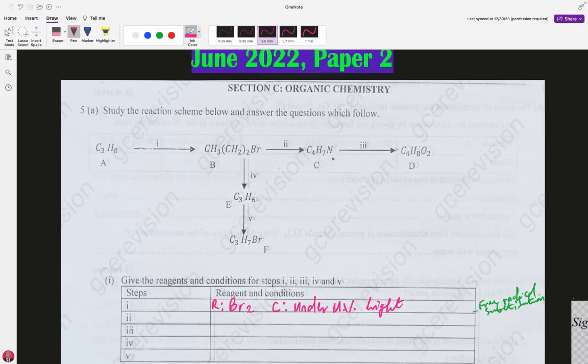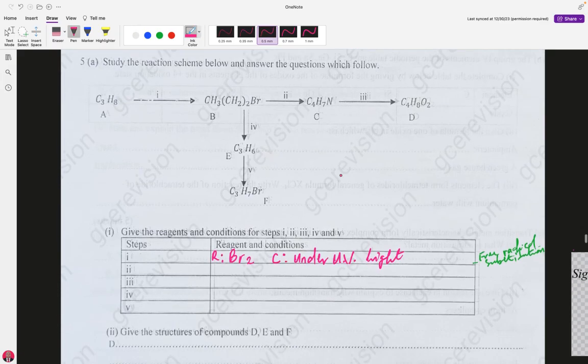Where you have nitrogen, and you see an increase in a carbon atom, know that the reaction is a nucleophilic substitution, using what we call a cyanide ion. Because the cyanide ion will give carbon and it will also give nitrogen. This is a nucleophilic substitution reaction with a cyanide ion when there's an increase in a carbon atom. So, what are the reagents in this reaction?